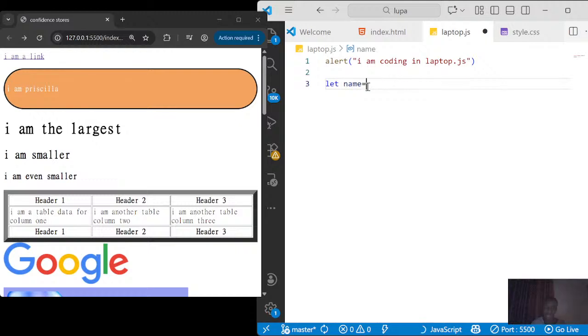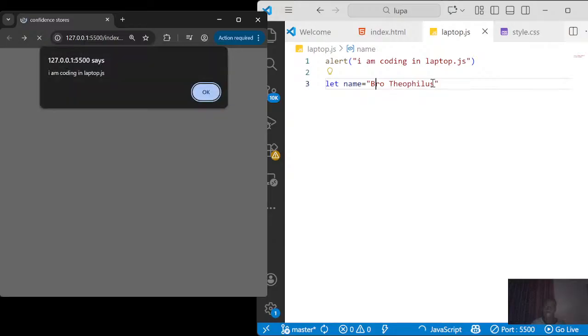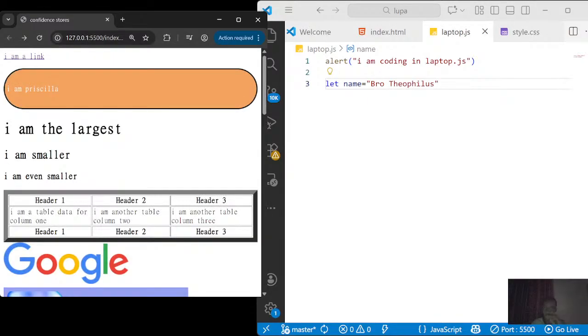So let's declare a variable called name. Let the name be... If we save it, we've created a variable called Theophilus.